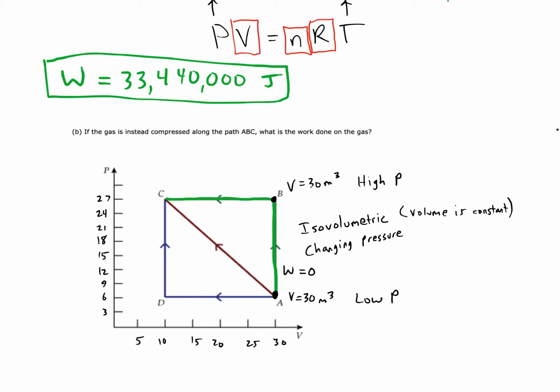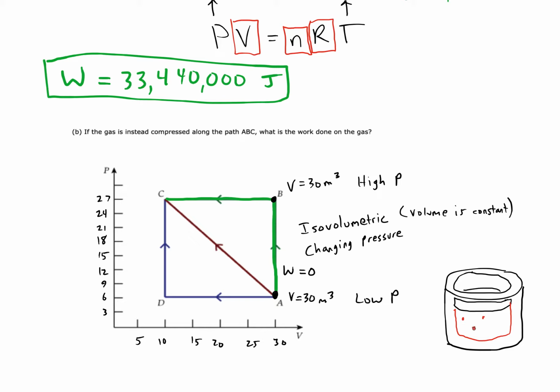All right, so what could be an example of this? Let's say you have a tank where there's a certain position that the piston is at. And let's say that piston is just going to be held there and it's not going to move. And so it's containing some gas. So you got a bunch of particles here, and their volume is held fixed at 30.